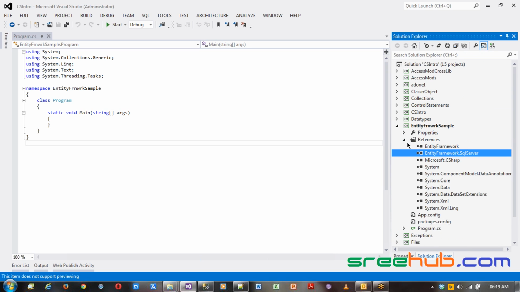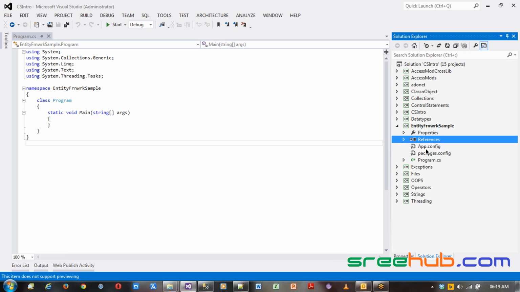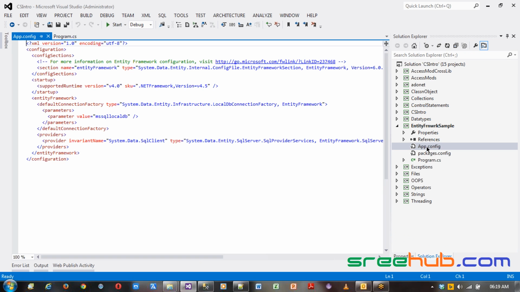Now, if you go to configuration, until now we haven't discussed configuration ever. Now we start understanding the configuration. So a configuration file is a single file which will not be compiled or built. It stays as is because it's a raw XML file, where we have tags and values.